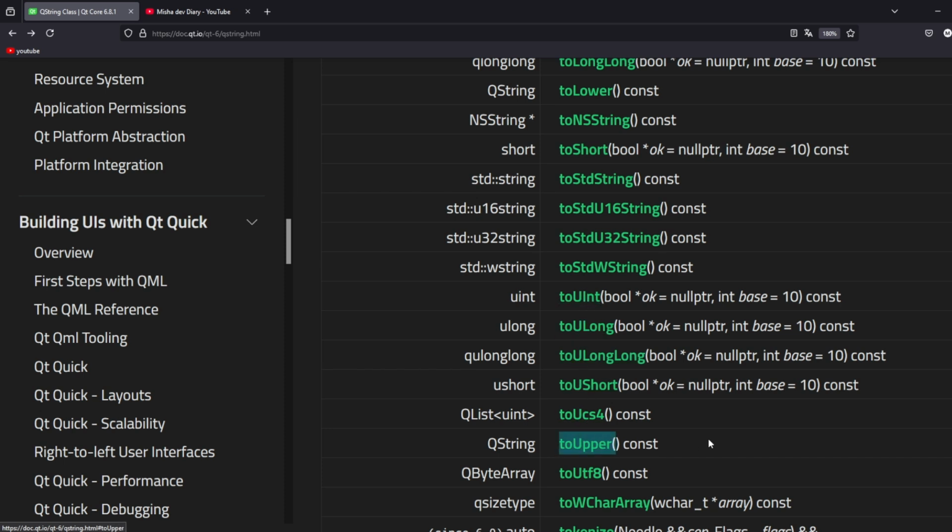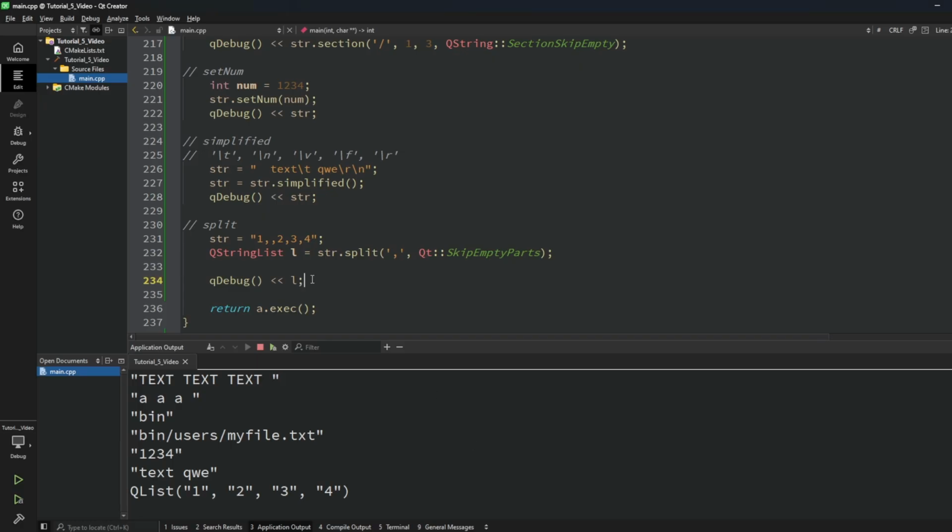Where is it? toUpper. Yes, those are all to convert a string to other things like a number or std::string, or maybe just to a lowercase string or uppercase string. Let's test it quickly.